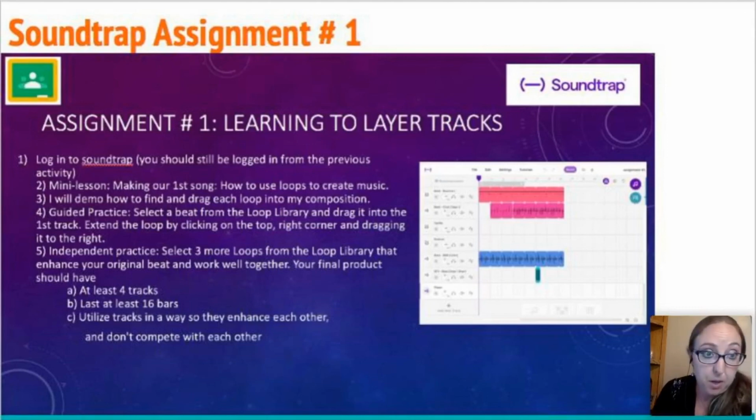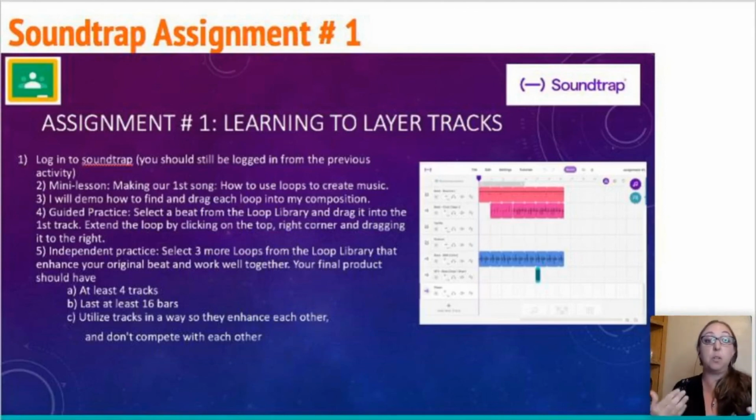What I'd like you to do right now is to drag in a total of 4 loops. So you're just going to layer them. So think house, right? We're going to build a house of loops. And you're going to stretch them out to be 16 bars. If you forgot from the video how to stretch it out, you can always go back and watch it again, or you can look in the top right-hand corner of each loop, and there's a little circle with an arrow. If you click that and drag, you can extend the loops or shorten them to whatever you need.